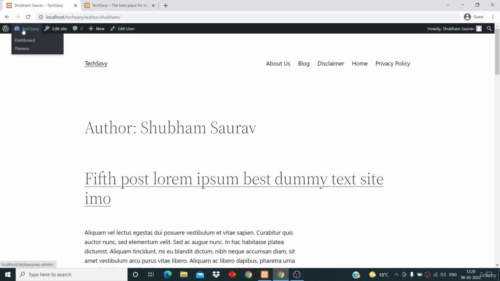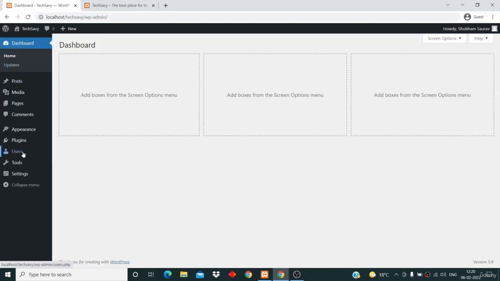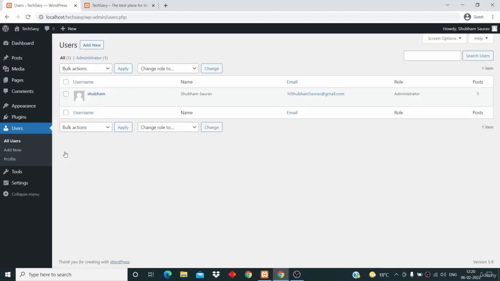I will go back to my dashboard and I will go back to this all users. Alright, now if you have a lot of users here, because you are an administrator, because your role is admin, you can change their profile as well. Okay, you can do that as well, and we will learn about that when we create a new user. So all of that coming up in the next video.